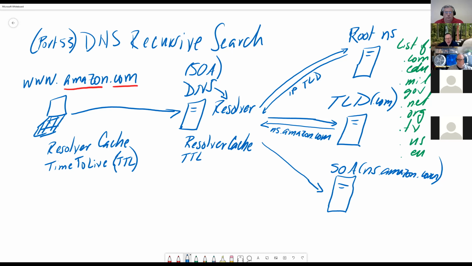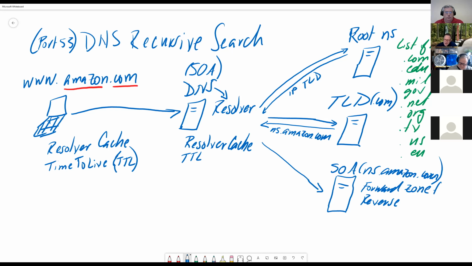And now I'm going to the name server at Amazon, and a DNS server has a forward and a reverse lookup file. And these are just text files. These are forward and reverse, what they call zone files.